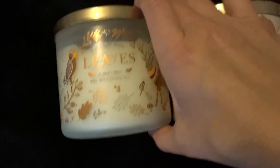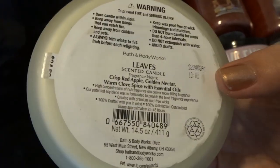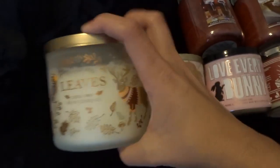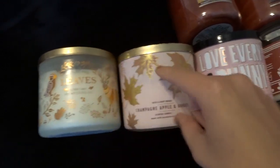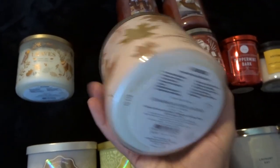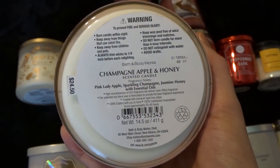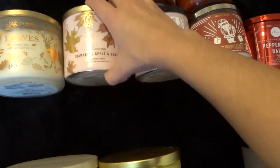And then we have all the stuff I'm saving for fall and winter. I'll start on the left side. So I have Leaves right here — this is actually probably the oldest candle in my collection. Let's see what year it's from. 2019. So if you guys didn't know, you can see the year that your candle is from using this barcode — it has a nine at the beginning, so it's from 2019. It's the oldest candle that I have, but it's so strong that I can barely burn it for long during the fall, but it's a really good one. And then Champagne, Apple, and Honey — oh my goodness. This was an online exclusive last year. It's amazing — I burned it so much. I was like, I really should have picked up a second one because I could have burned through it, but I stopped myself. The lid is just gorgeous with that golden sunflower lid. This was absolutely amazing.